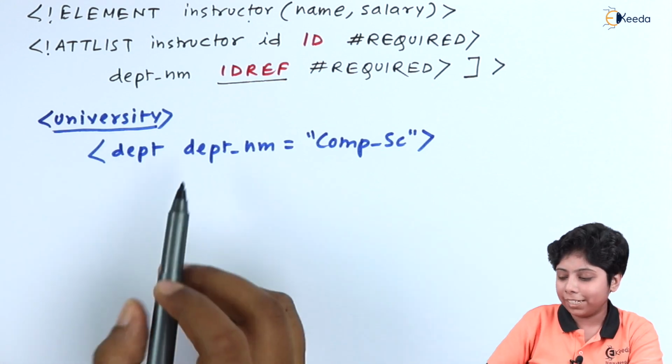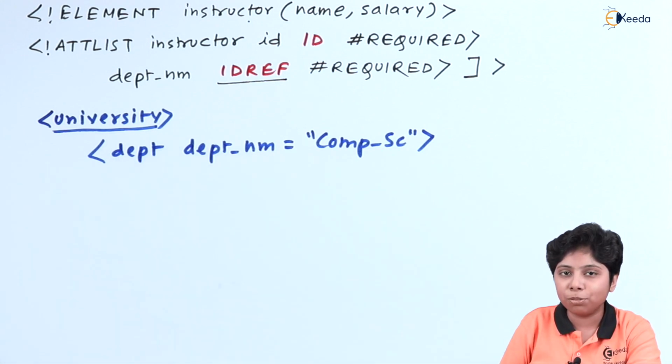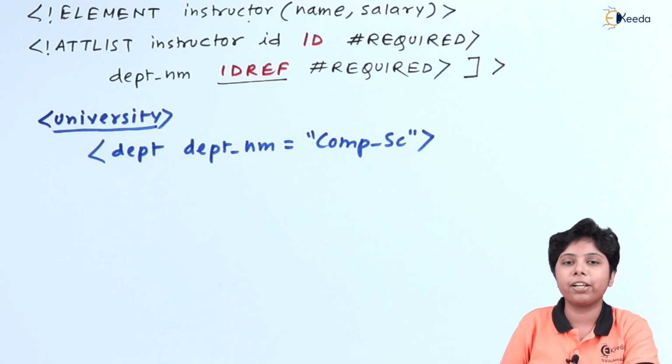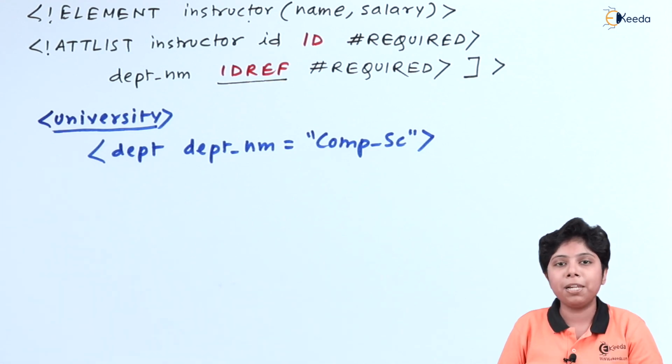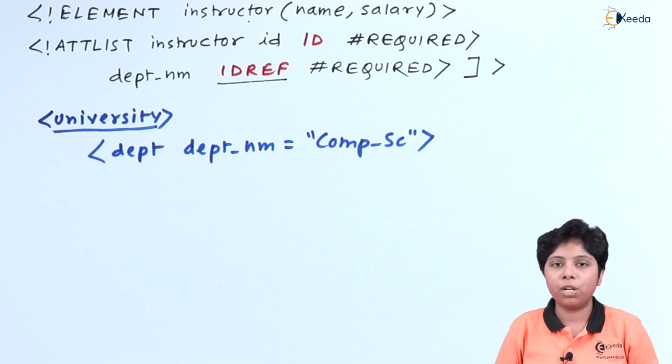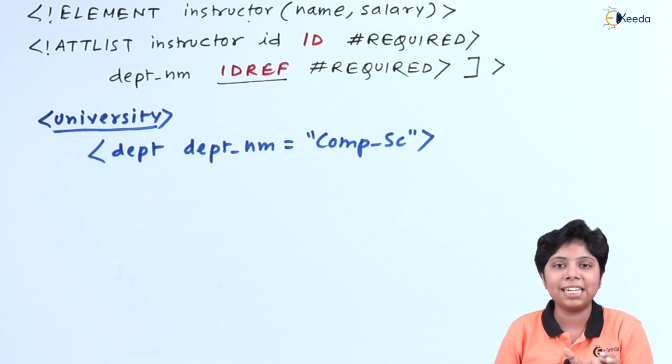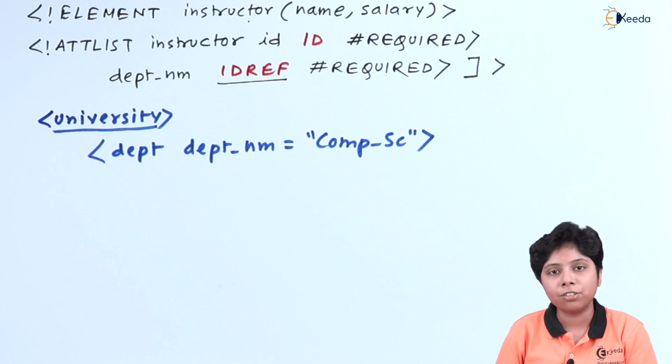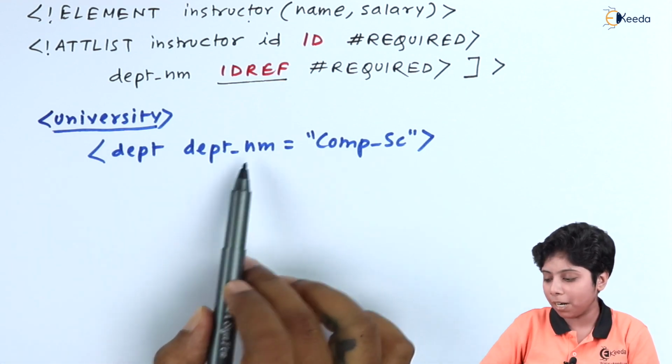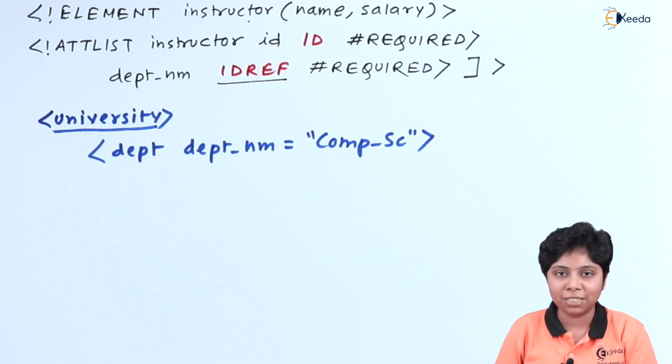Now let us look at how I have made the department name an attribute in the attribute list, not the tags that I can use inside the department, while I have made the building and budget as the sub-elements to it. So the sub-elements that we are specifying within a comma inside the braces of a relation name or an element name, follow the exclamation ELEMENT keyword. But if I had made it within an exclamation ATTLIST keyword, that means they are the attributes to that element. So here department name is an attribute to the department element.